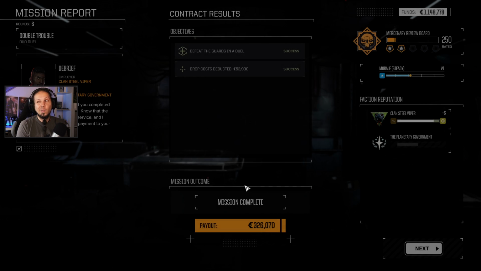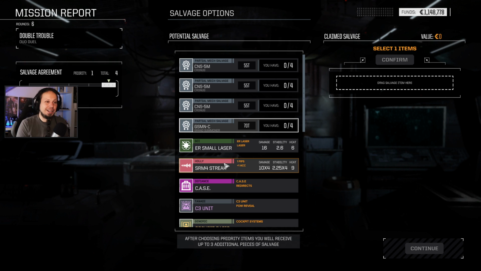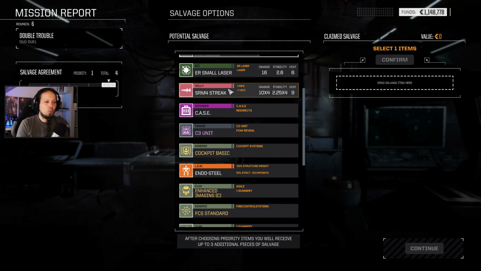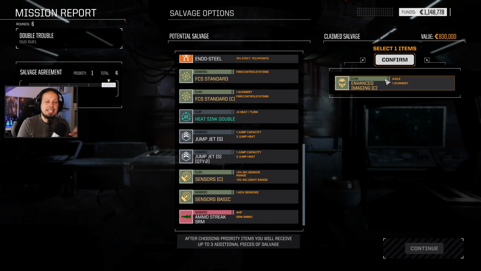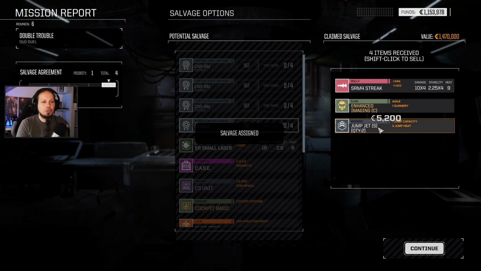That's cool. Alright, so obviously, we can now try to take one of the summoner parts, or we take the Ultra Autocannon 20, or we're gonna see. Kronos is a 55 tonner, the Grand Summoner 70. That one part is gonna be an enhanced imaging, yes. See, that's what I'm talking about. Easy enhanced imaging, we had to repair just a little bit, we get a streak as well, fire control system.